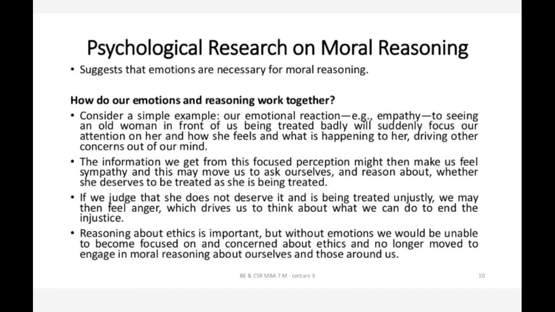Our emotional reaction, for example, empathy at seeing an old woman in front of us being treated badly, will suddenly focus our attention on her and how she feels and what is happening to her, driving other concerns out of our mind. The information we get from this focused perception might then make us feel sympathy, and this may move us to ask ourselves, and reason about, whether she deserves to be treated as she is being treated. If we judge that she does not deserve it and is being treated unjustly, we may then feel anger, which drives us to think about what we can do to end the injustice. Reasoning about ethics is important, but without emotions we would be unable to become focused on and concerned about ethics and no longer move to engage in moral reasoning about ourselves and those around us.